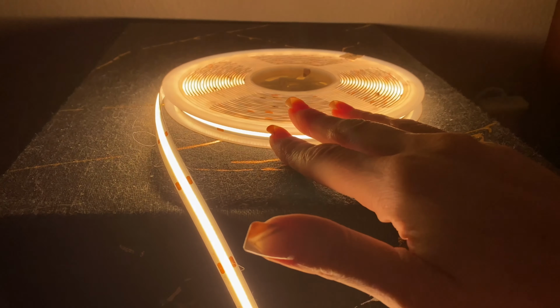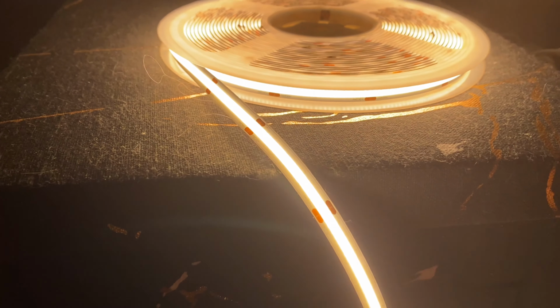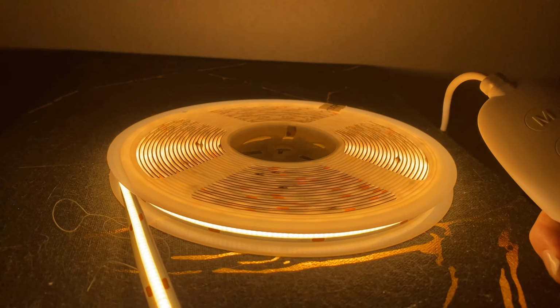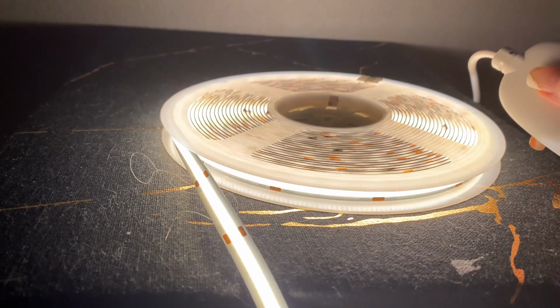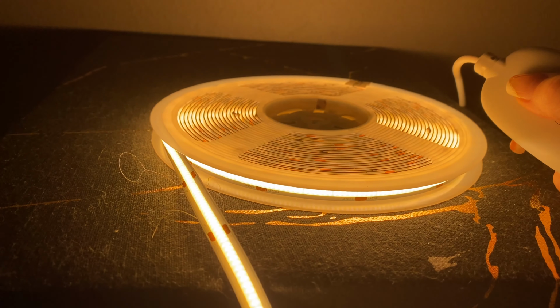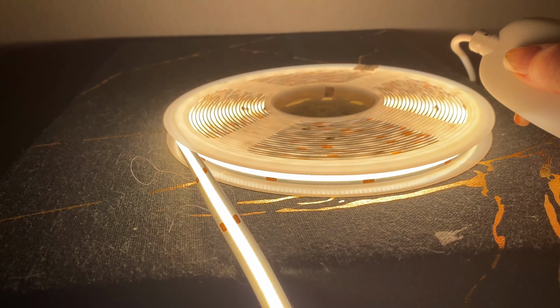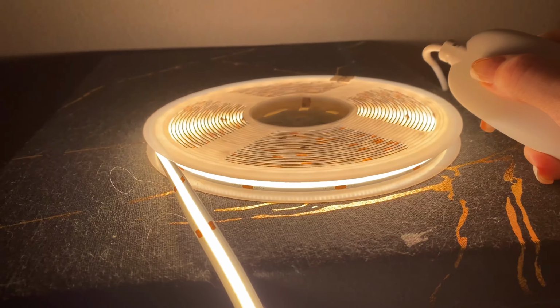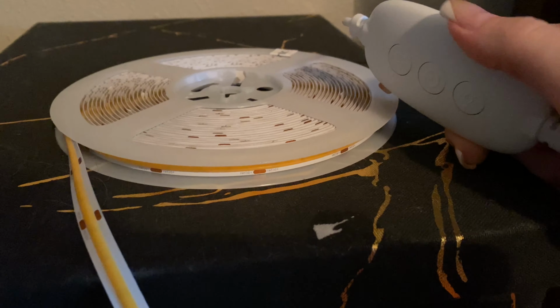So here it is still in its ring, so bright. I love how bright this is, right? So we can change the brightness, change the color, because it went from yellow to white, change the mode lighting, so it does fun mode tricks. And turn it off just by the little remote here.